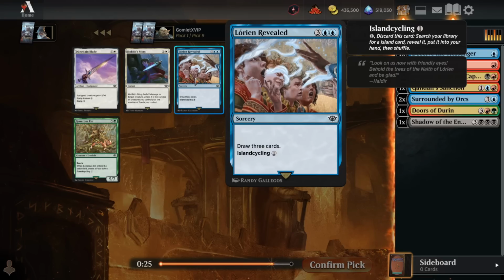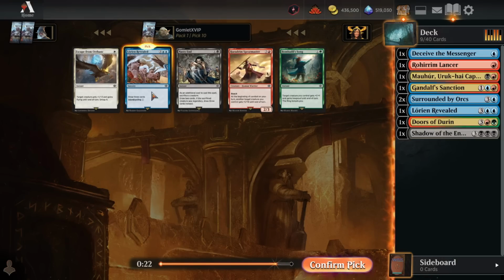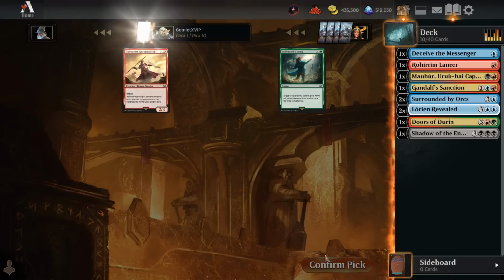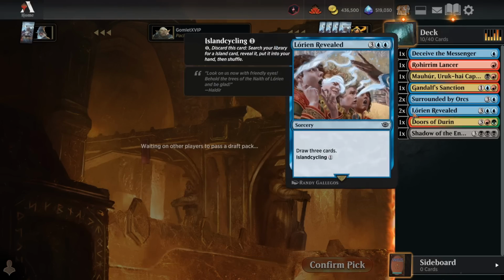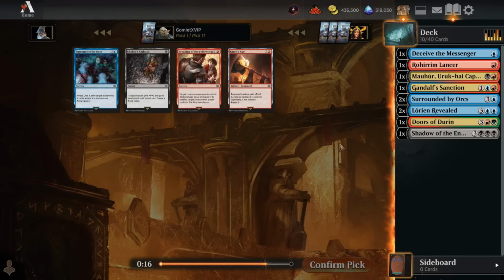Alright, we got the Lorien Revealed here for the big card draw, or the island cycling. And this could be really good for an all-in Gandalf's Sanction deck as well, because if we get enough copies of this, then we can run a few of these over Islands. Like, we can run 14 lands and 4 Lorien Revealed, so that it's kind of like we're still running 18 lands, we just have to spend a mana to do it. And that is actually going to play really well with Gandalf's Sanction, because we're putting sorceries into our graveyard while just picking up land cards.